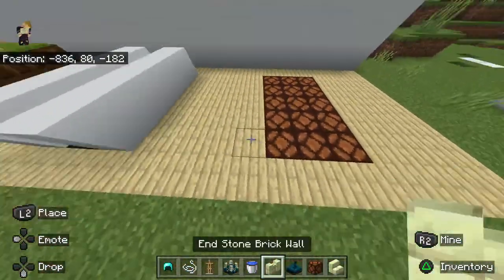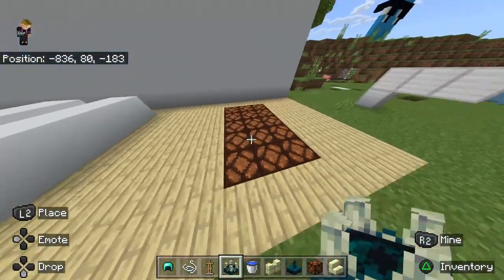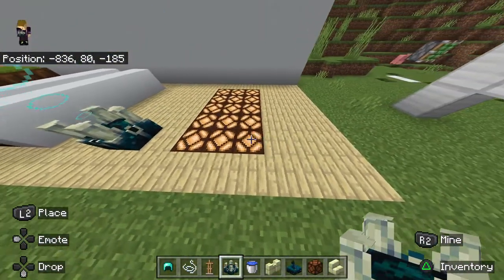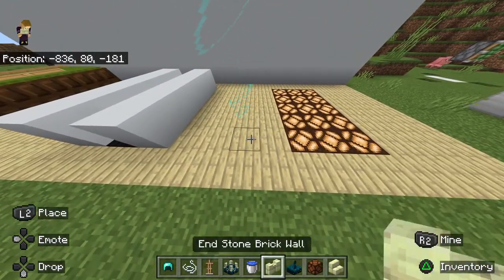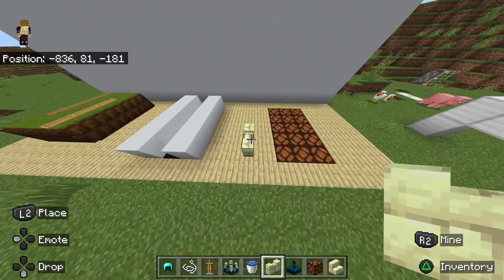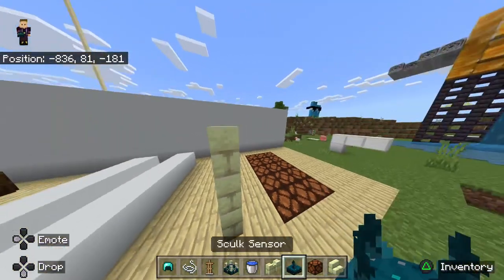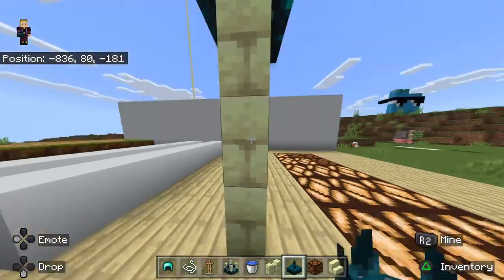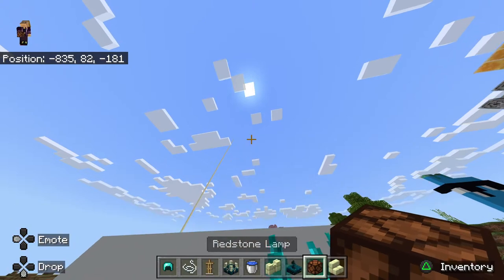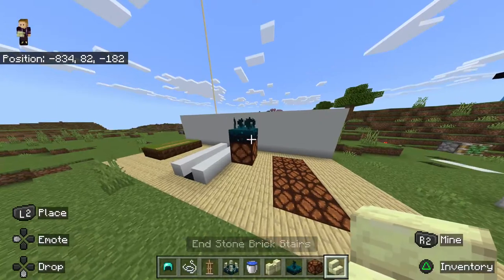I got the first idea and the last idea from EY Stream. Okay, maybe we should, I hate that sound, but we're gonna have to suffer it. So, I think we should just boop. Redstone lamp. Place the redstone lamp and cover it up. I like to cover it up like this, but you can use other ways.